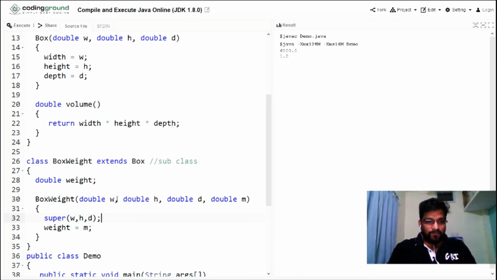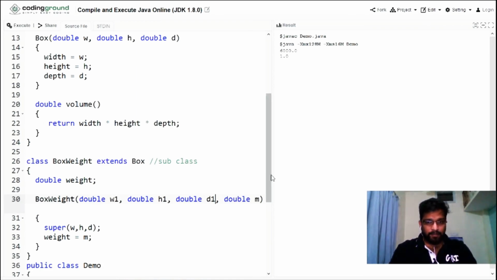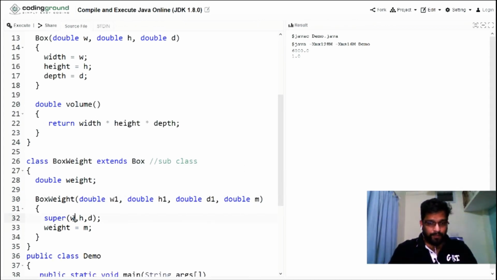So in order to avoid confusion, let me write W1, H1 and D1. So what I said, when you write super, super must always be the first statement inside your subclass constructor. That's what I have written.